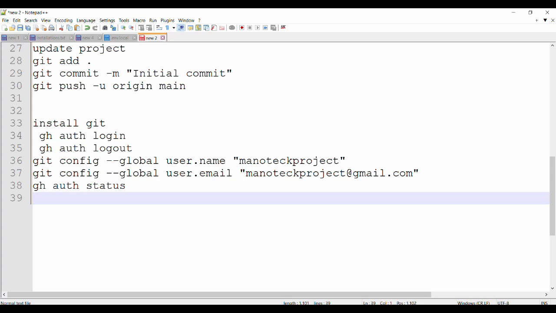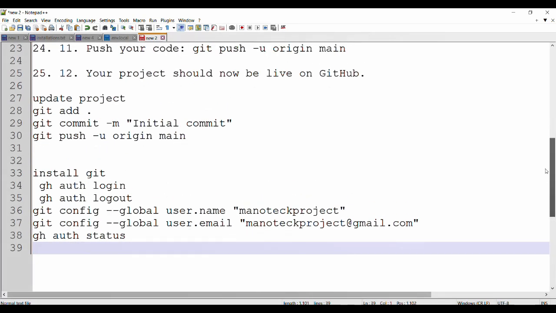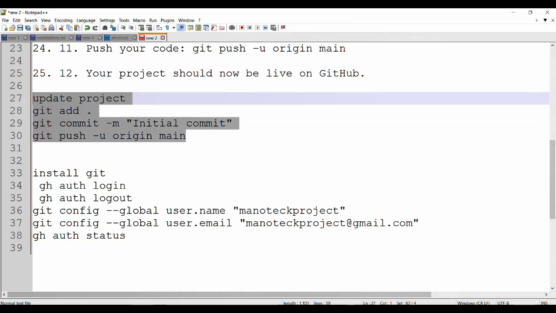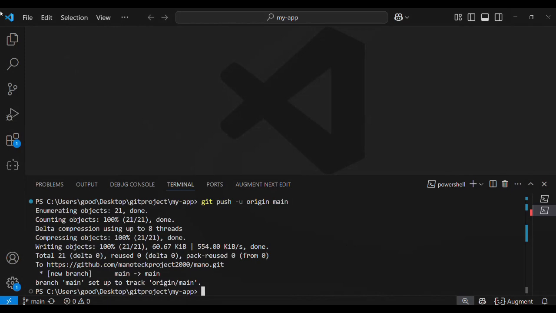Listen, what we're going to do is use this code for the updates. So for instance, I've updated the code. Let me do some updates with the code. You see what I'm talking about.